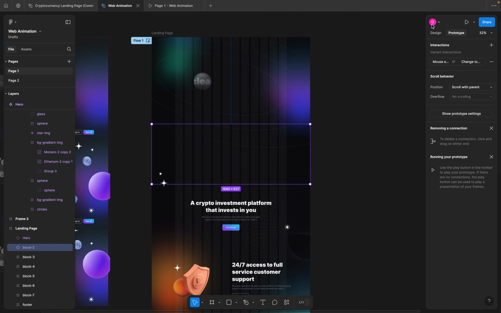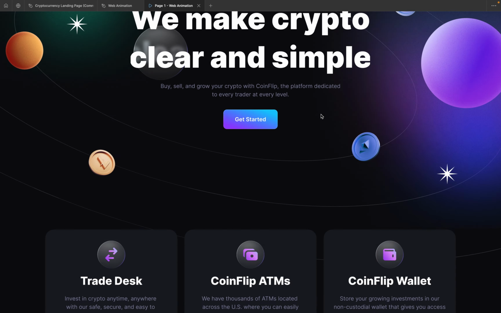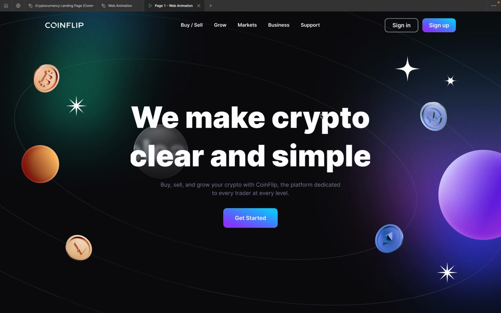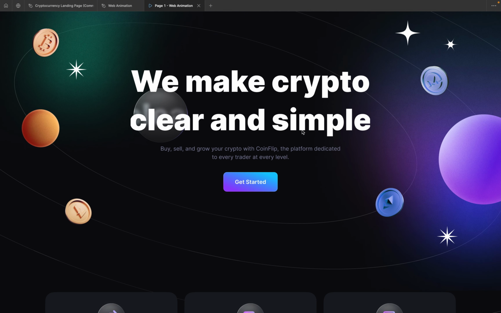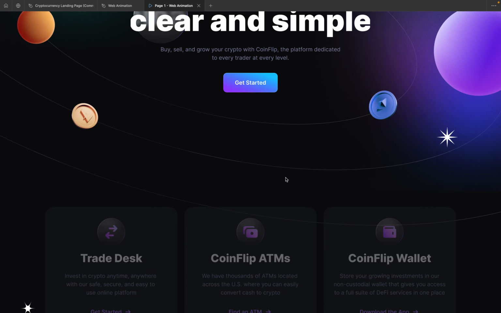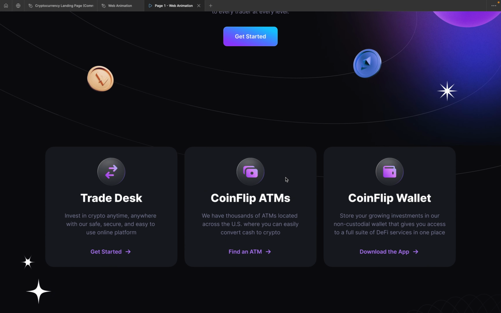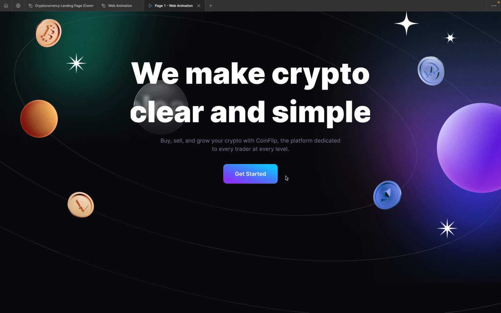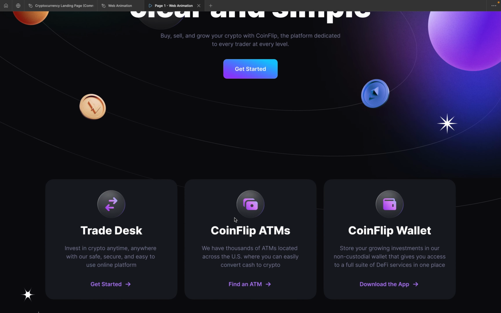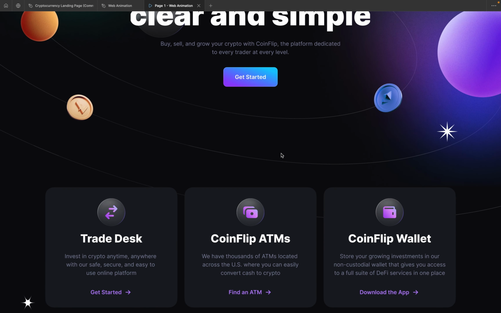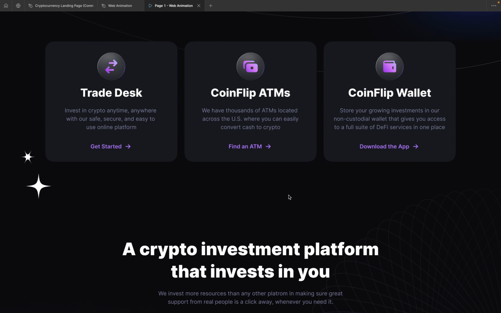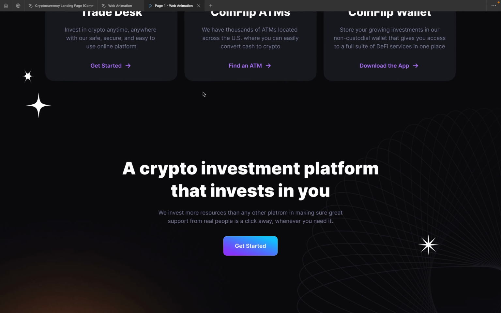Once we have this, I'm going to go back to our prototype, and I'm going to restart this from the beginning. Then once we scroll and once our mouse enters this section, we get this really nice effect. I hope you guys can see it. You can do the same thing based on whatever your design is in this section. So we've been able to achieve an animation on the hero section and on this card section. The next section we are going to is this text section.